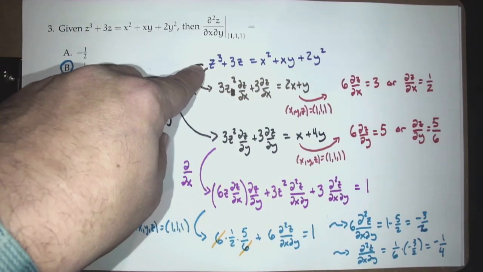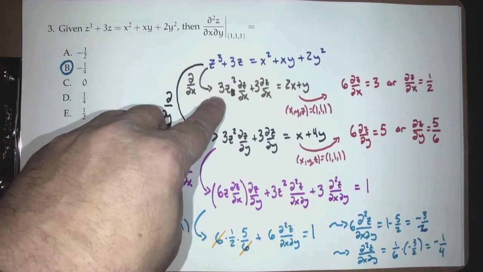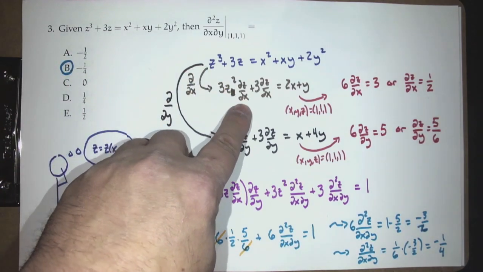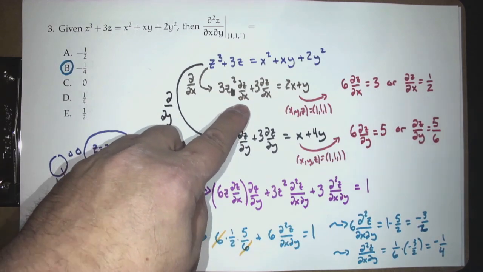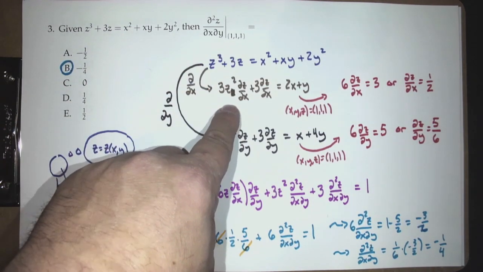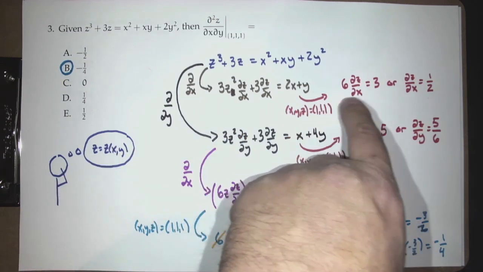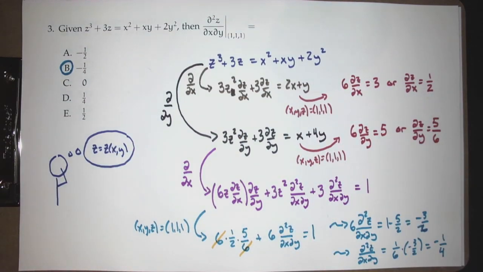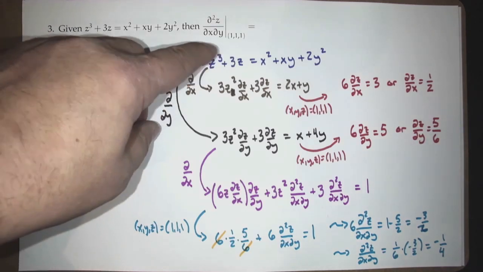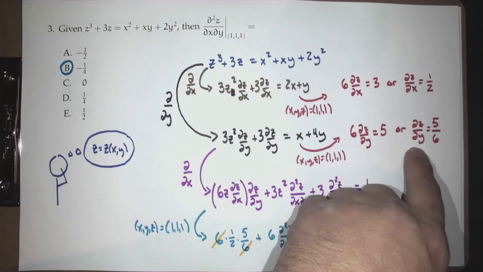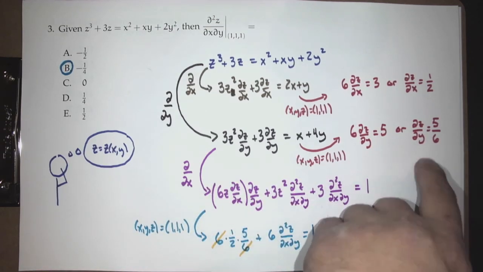So the derivative of z cubed would be 3z squared times the derivative of z with respect to x, which we write as partial z partial x. So we find that the derivative with respect to x, we can plug in and find out that at that point, the derivative of z with respect to x is 1/2. All right. Well, let's also do the derivative with respect to y. Very similar. Plug in. Derivative of z with respect to y, 5 over 6.